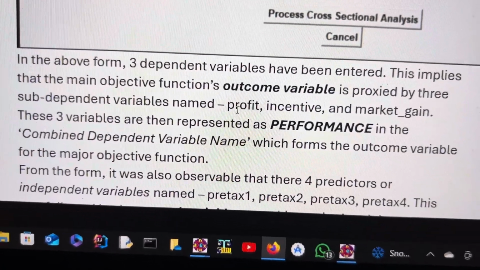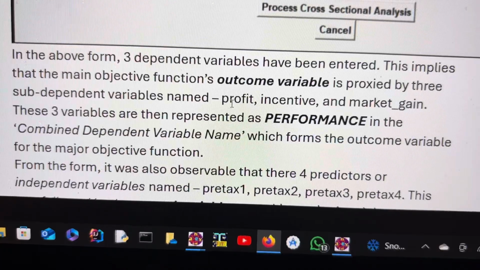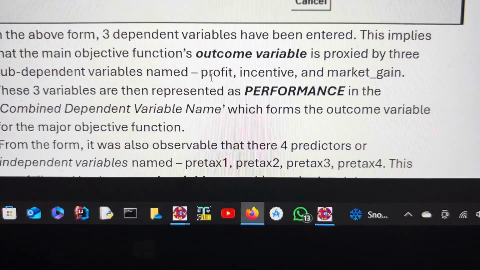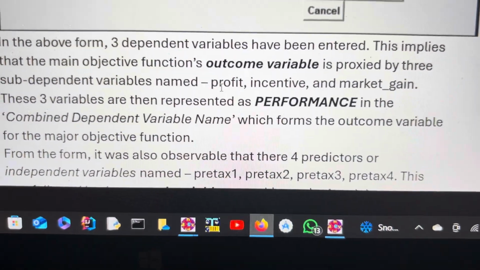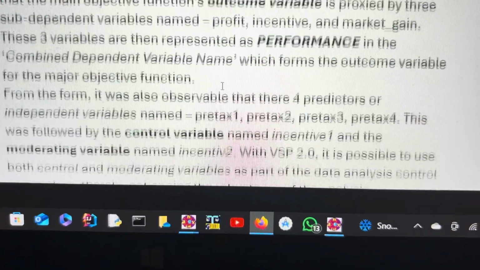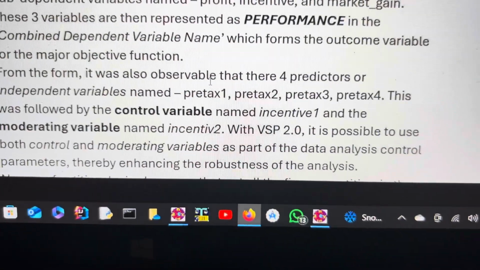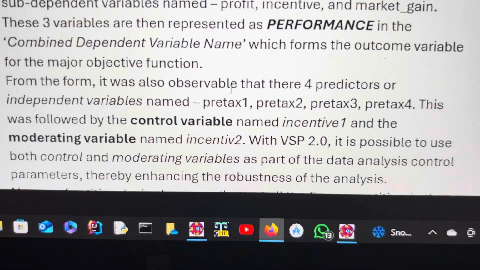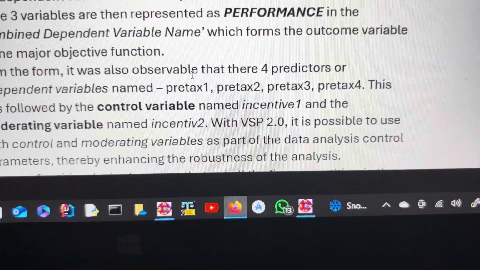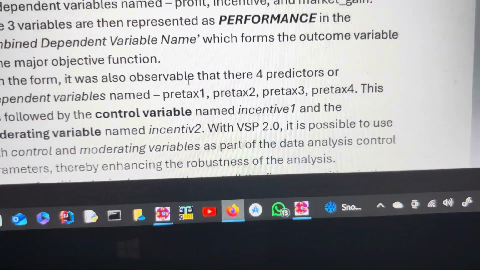From the form, it was also observed that there are 4 predictors or independent variables named pre-tax 1, pre-tax 2, pre-tax 3, pre-tax 4, and so on.